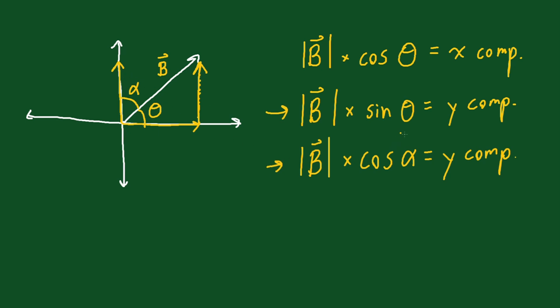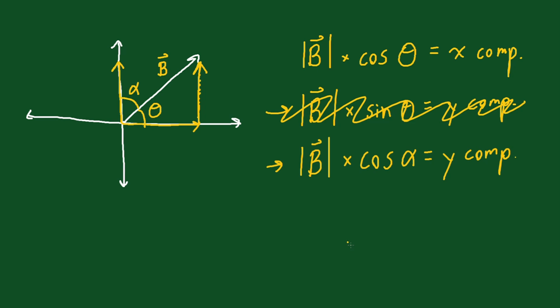Now, why am I bringing this up? Well, because when you're working in 3 dimensions, it's not like you can use sine, cos, and then some third ratio, right? You can't use tan. That gives you something else altogether. When you're working in 3 dimensions, what you want to focus on is the angles that you're using, right? So if you ignore this for a moment, you see that if I want the x component, I have to take cos of the angle made with the x-axis. If I want the y component, I have to do cos of the angle made with the y-axis, right? And so if you're imagining 3-dimensional space, then you can imagine that all you have to do is do cos of the angle where the angle is between your vector and that axis, and you can figure out that component.